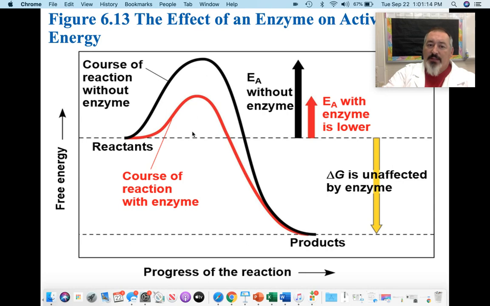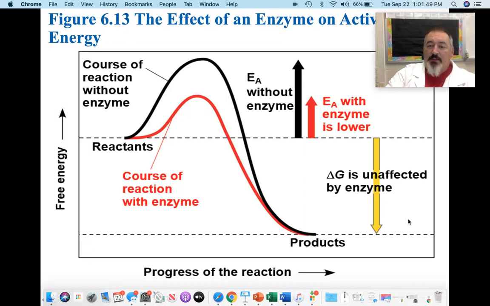And so you use less energy. So explaining this overall graph, we have reactants, we have products, non-enzymatic, this is without an enzyme. This is with an enzyme. This is the amount of energy needed from the peak of that to here. That's the amount of energy needed to make this reaction go. Think of it as a barrier. Here is the amount of energy needed in the presence of an enzyme. So the difference is the advantage of having an enzyme there.